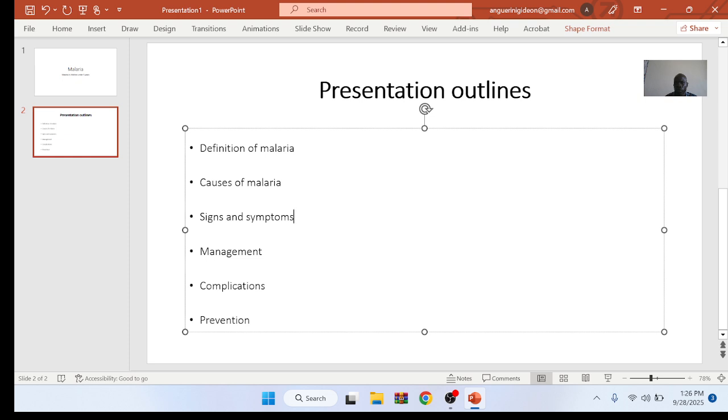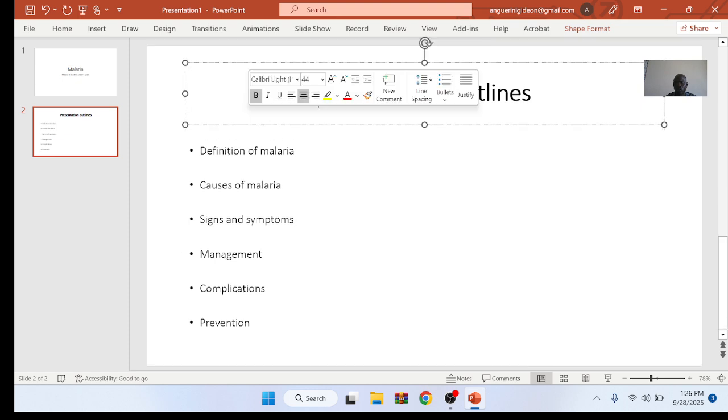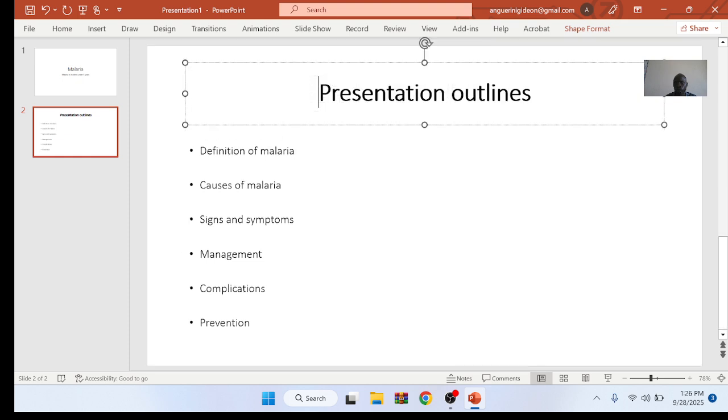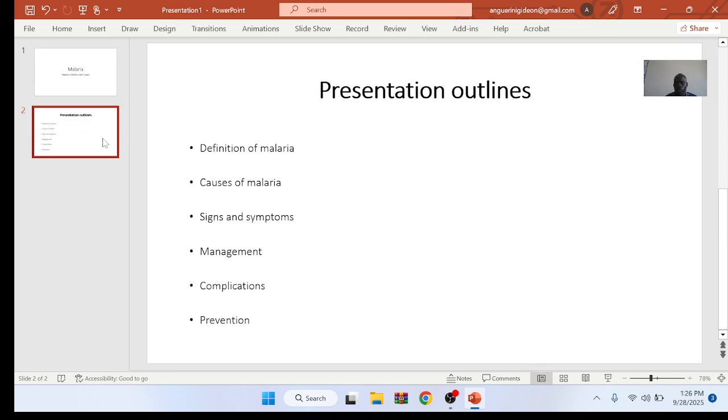But what is important is your slides will not be congested. Your slides will be actually visible from a distance, at a glance. You should not have wordy presentations. So if this is my spacing, then I go to my presentation outline and see what comes after the presentation outline. What comes after presentation outline is what?